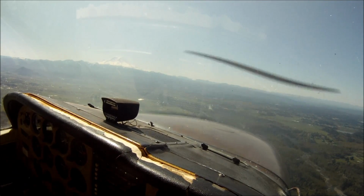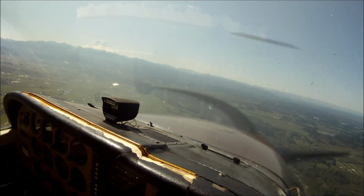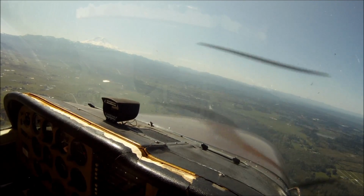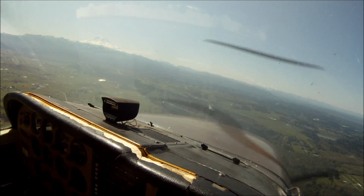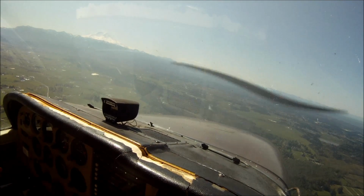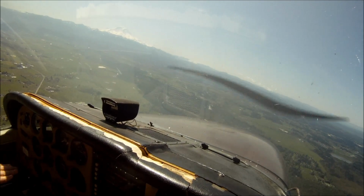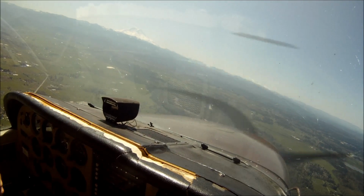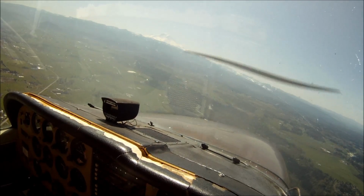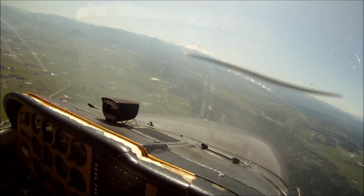Okay. So go ahead and turn this way a little bit, so you're rotating here. Okay, so what I want you to do, there's a mountain over there, there's a hill. So I want you to do a slight shallow turn to the left, which you're comfortable with, and I'll make sure it's fine. And we'll just head that way. Try and maintain that. As you start to turn, it might go down just a tiny, tiny bit because you're losing lift. So I want you to pull back a tiny, tiny bit. Slow turn, probably not so much. There's our descent. Starting to go down a little bit.